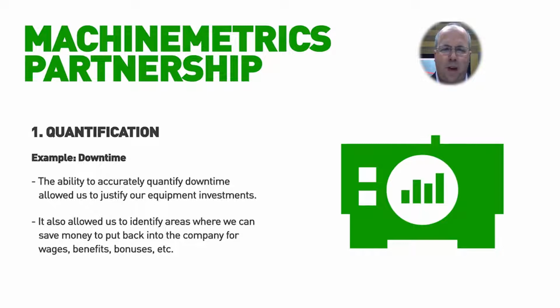It's very different to have the conversation going into production and quality and saying, hey, we've got to go solve this problem. We all know that we've got downtime, versus saying, hey, we just had 32 hours of downtime over the last week. That 32 hours cost us X number of dollars off the machine work center, and that's X thousands of dollars that we had on this one instance. And that one instance is translated across the shop. We can see it because we're capturing that information for all of our work centers.